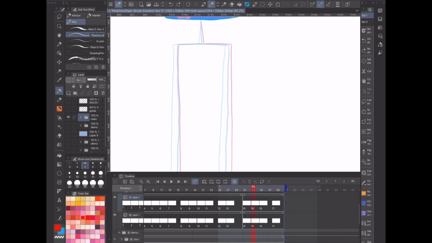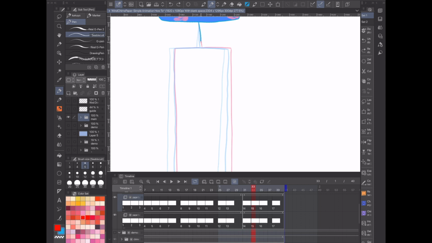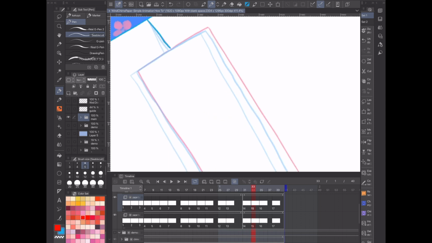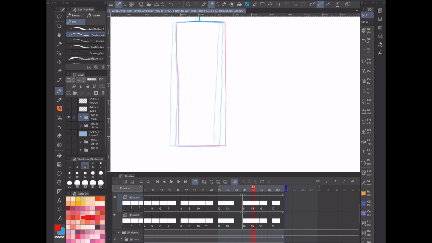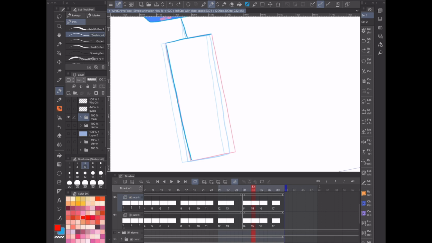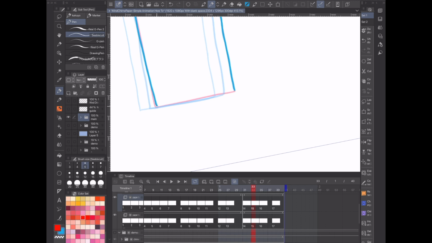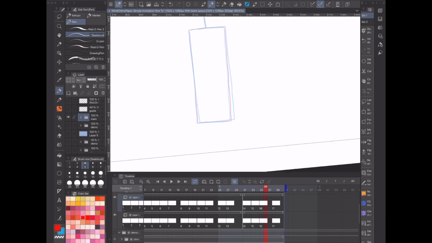Sometimes it doesn't have to be super clean. If that's not what you're going for, that's fine. I like a little bit of wavy lines and not super pristine clean lines for animation, partly because I'm not the best at that, so kind of leaning into my weaknesses, and luckily it's actually a style that I like as well, so that definitely helps.